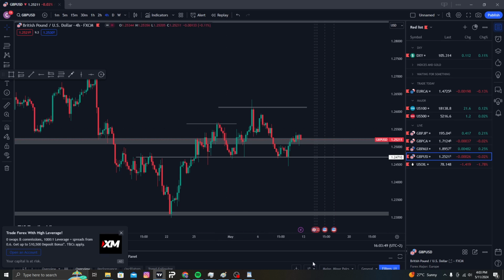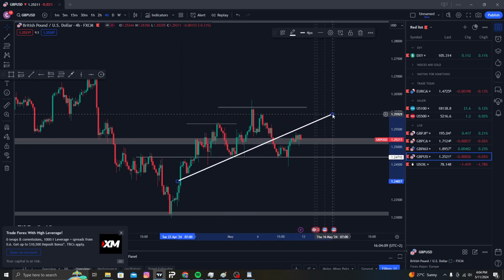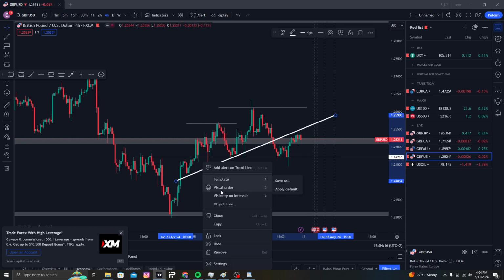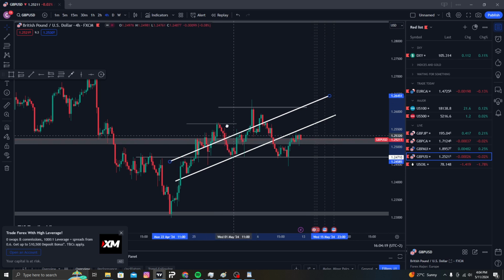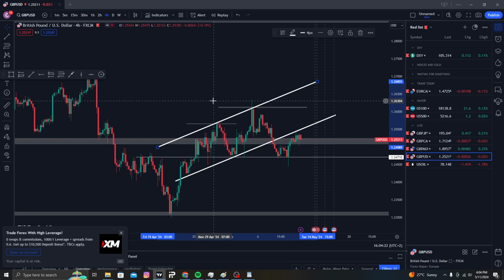You get it? That's basically telling you that a trend line is being created. So if you are good at drawing trend lines, I don't want to keep using trend lines because I will confuse some of you. This is a trend line here, guys. This is an easy trend line 101. It's being created, bro. It's just that you don't see it, but I can, and some of you can see it. I'm not the only one who can see it.